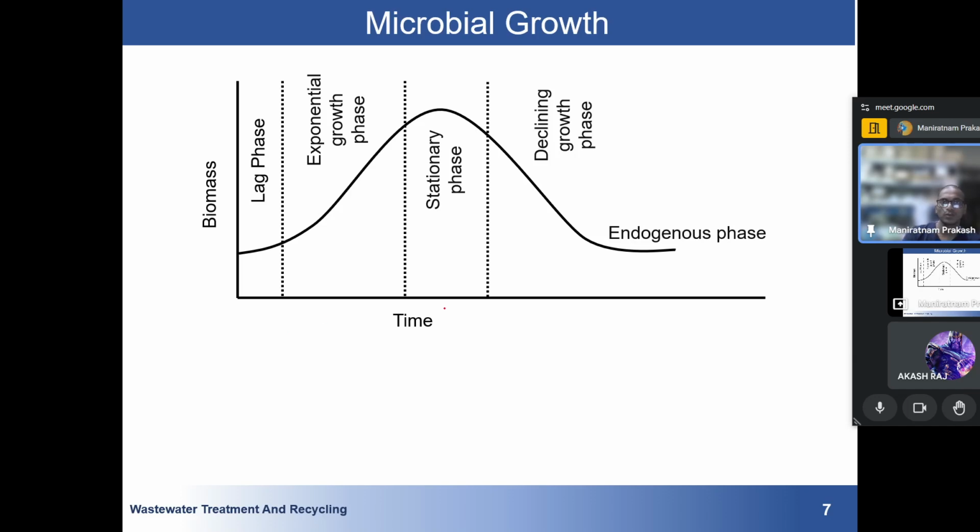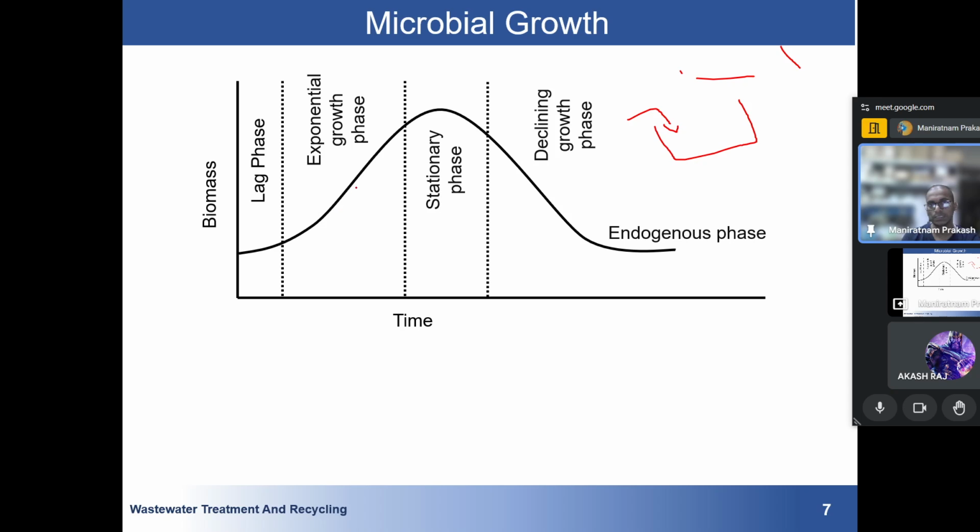Okay, so coming to the microbial growth, we know that every microbe will do some activity and finally it will die. Now, in an organic system, if a system containing organic matter has some microbes introduced to decompose it, it goes through different phases. The first phase is known as the lag phase. As soon as microbes are introduced in this organic matter, first these microbes will start to adjust themselves to the given condition, depending on the pH and the chemical composition of the organic matter. That is known as the lag phase.